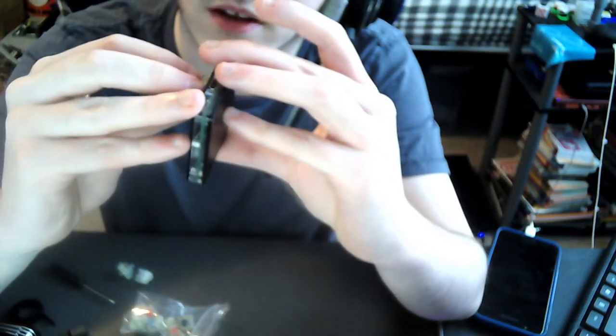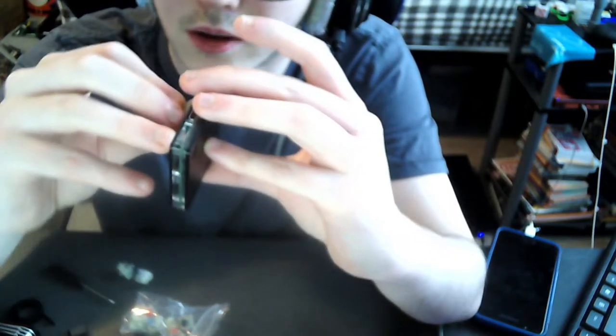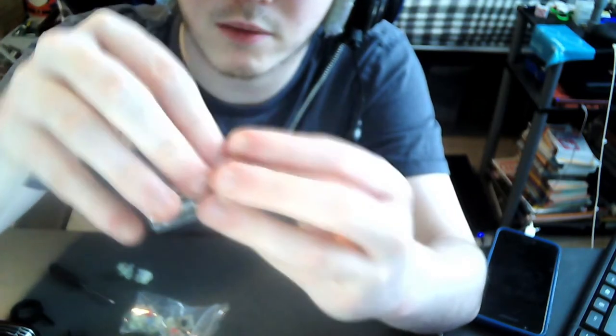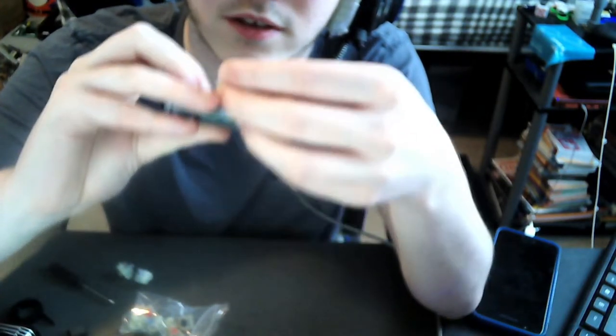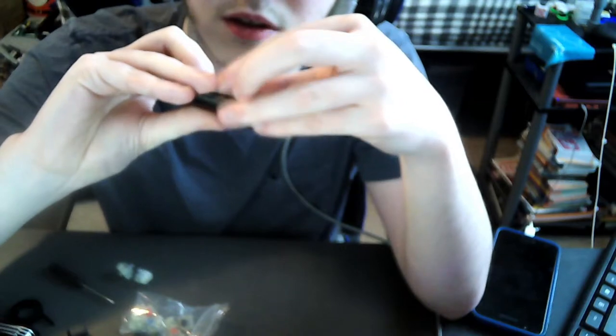Anyways, let's put some browns in. So the process for putting one in should just be exactly like... I don't know how much of that was out of frame, by the way. So the process for putting one in should just be like taking it and making sure it lines up. It has some little bit of clear plastic on the side. Maybe you don't even need to make sure it's lined up. Maybe you can literally just push it in. Maybe that will work. That does not seem to work.